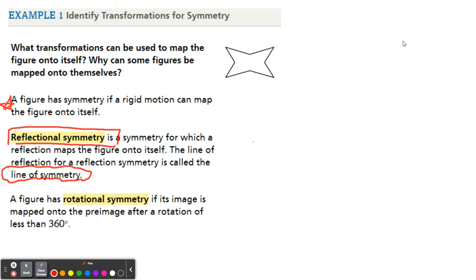So when you're doing these, you're looking for your lines of symmetry. Now this is kind of like a star pattern, I suppose. Notice that it's wider than it is taller, so there's going to be two lines of symmetry. The first one I'll do is vertical, going right down the middle. This would be the first line of symmetry, or the reflectional symmetry. If you took this left side and reflected across, and the right side, they would map onto themselves, right? So this is line L.